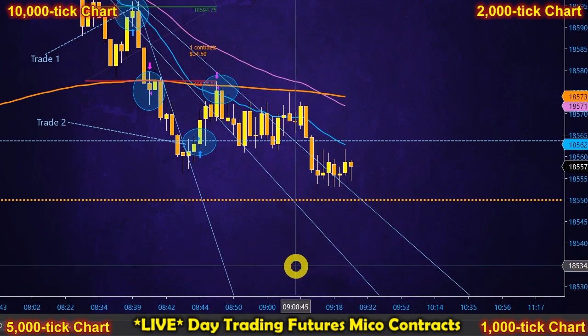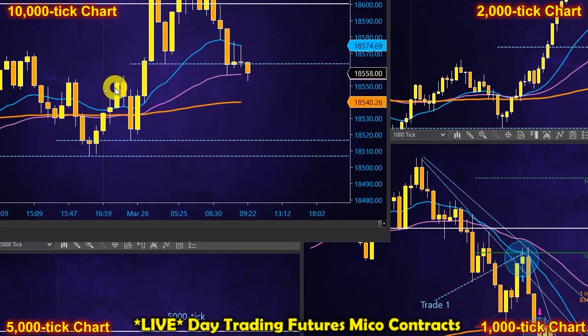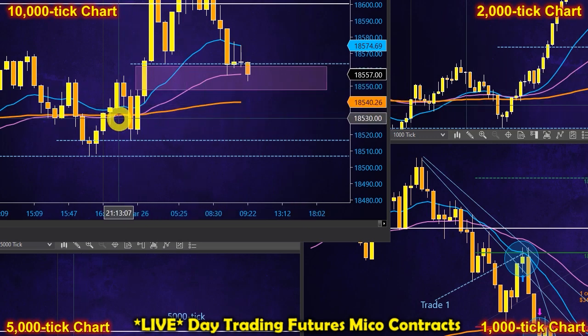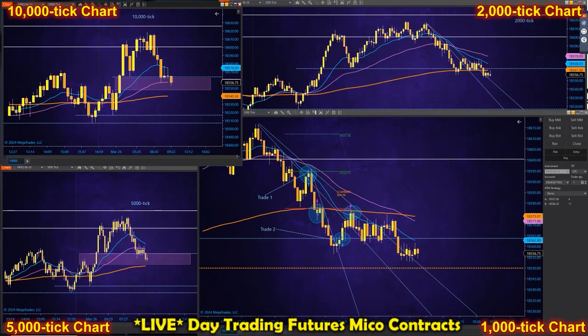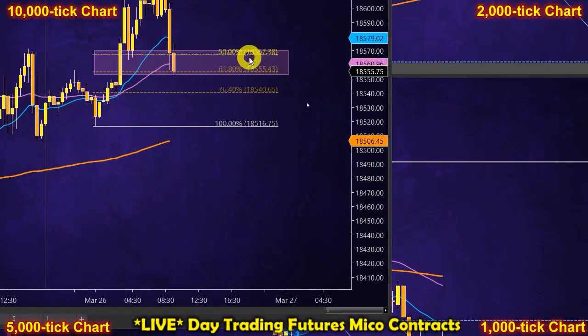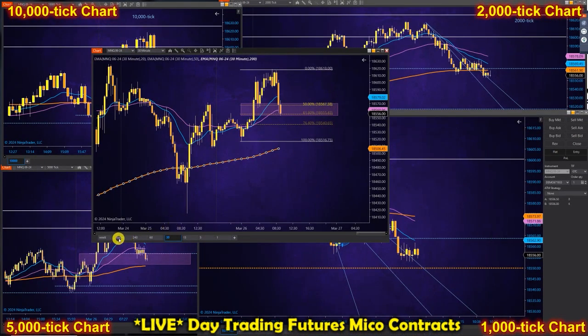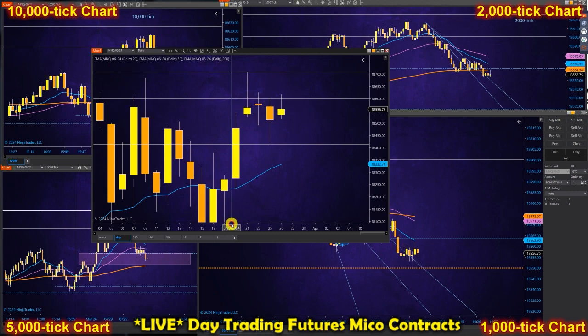Watch the price activity. Where's it going down to using higher time charts? We're still in this fair value gap on the 10,000 tick chart. There's an order block sitting right down here as well. We're using 15-minute, hourly charts, daily charts. You see, we got that reaction area, but it didn't make it go back up. Here's an order block sitting down here. It could come all the way back down to the 200 EMA. We don't know what price is going to do. We have to always come to the market thinking that we are going to let price tell us what it's going to do, and not what we think it should do.